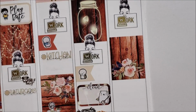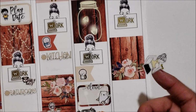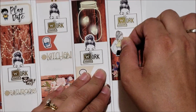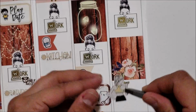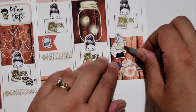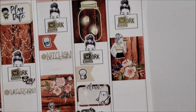Oh, it's pizza night and I didn't bring my pizza stickers. Okay, so first, funny enough, we're going to work out. I know. And yep, I think I'm just going to go ahead and put her up here. I'm just going to go ahead and put her into the full box. Because again, it's just that wood at the top, so I don't feel bad covering that part up. There's a lot of wood in the kit.